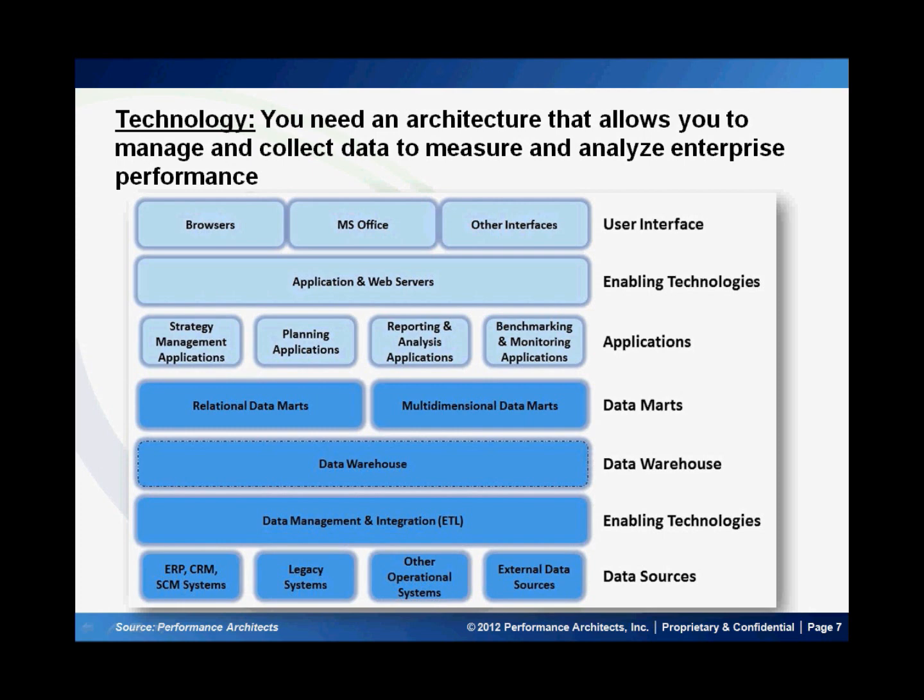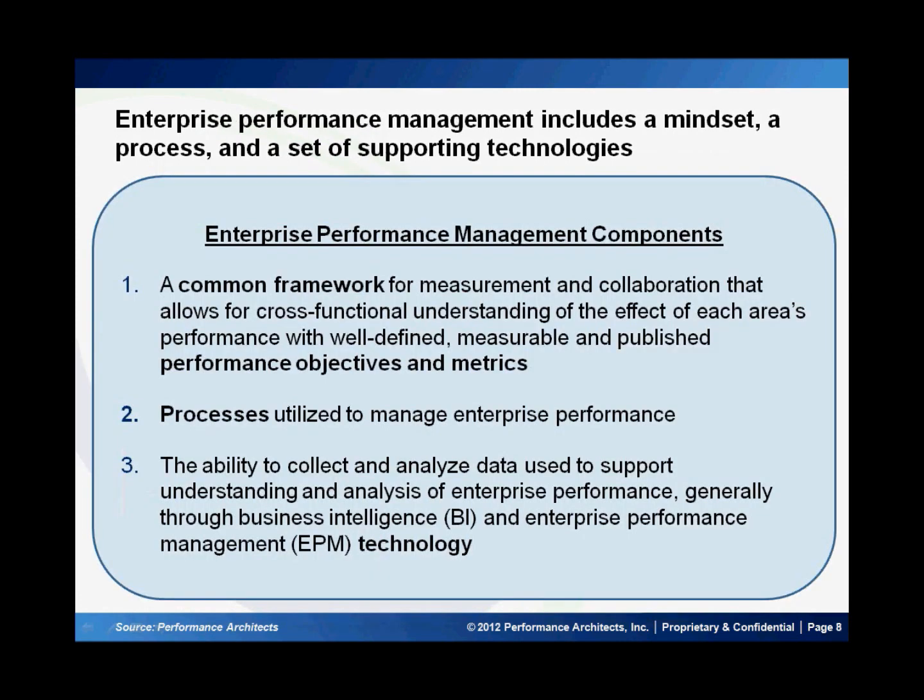Starting at the bottom, organizations should look to gather all of their data sources from a variety of systems together, through a variety of tools, into a data warehouse that can then be fed into data marts, either relational or multidimensional. This can then be used by applications to disseminate and give meaning to the data, before being shipped through applications and web servers to the user interface. Here, users can begin to disseminate the information and make informed decisions.